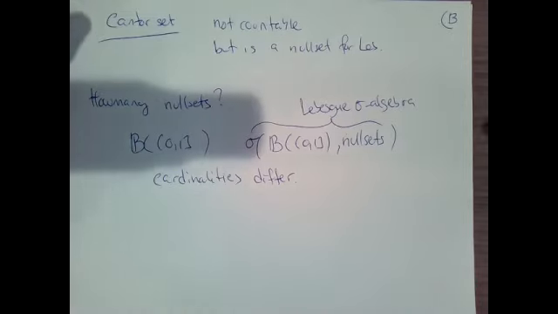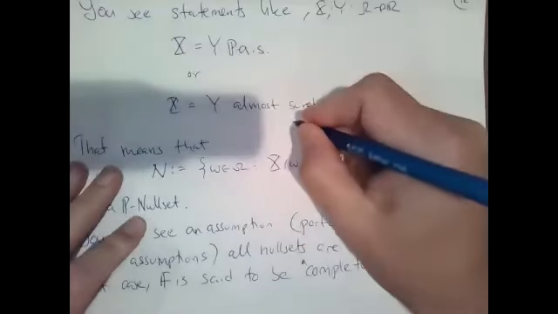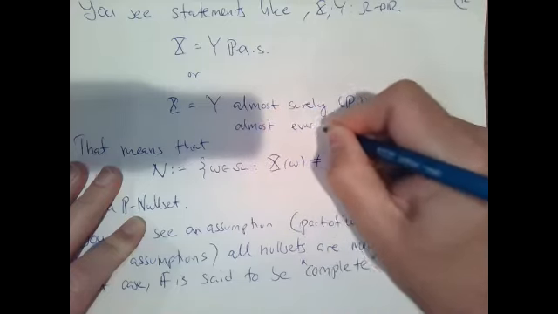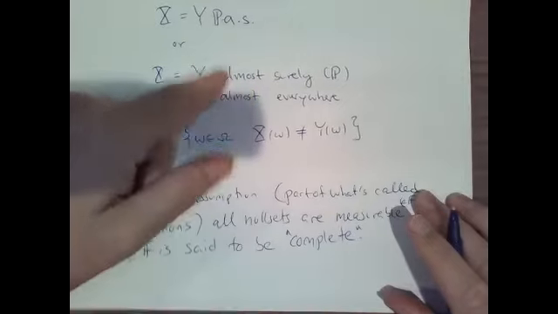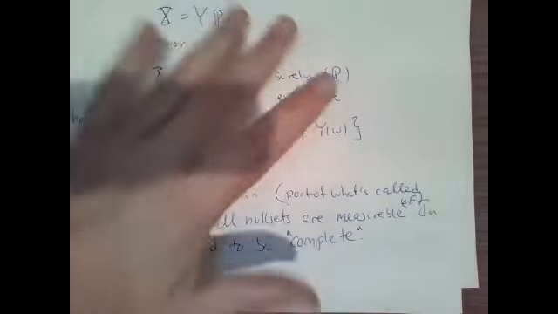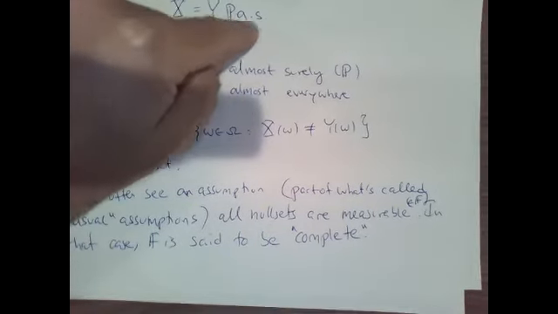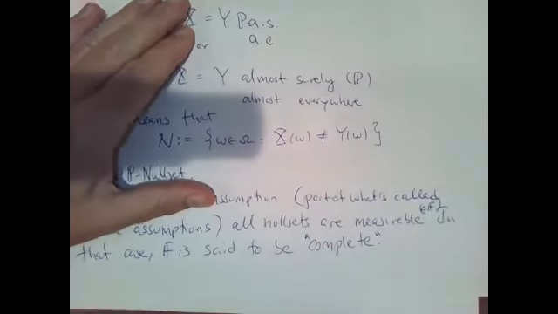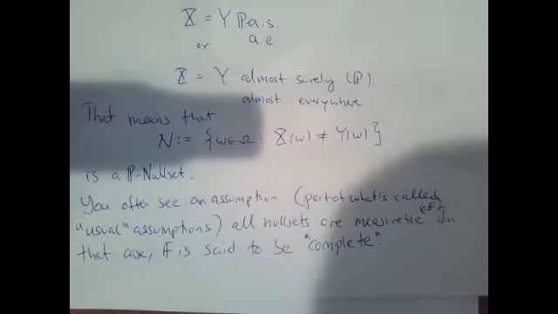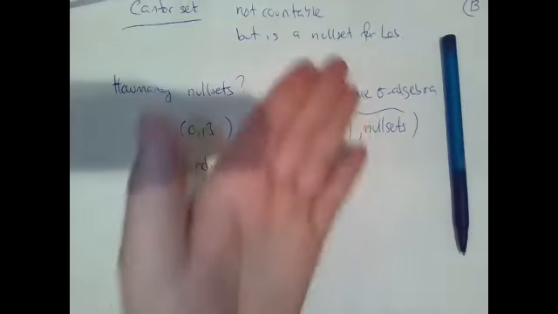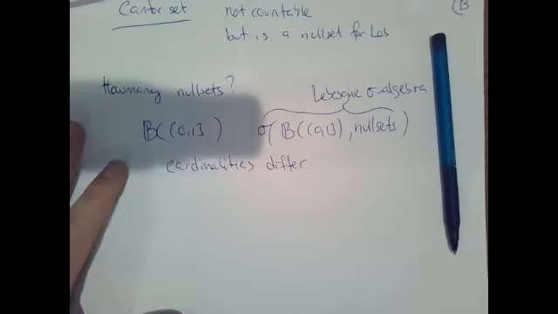So the word almost surely, people also say almost everywhere. I don't know if you should have picked a different word for almost, but it is universally agreed upon to call it either AS, almost surely, or AE. This is what you will see in all textbooks. I'm not going to justify almost, but I can tell you that the set of null sets is humongous, so big that it breaks the cardinality. This is a bit beyond what this class is about, but you can Google the cardinality of the Borel sigma algebra and the cardinality of the Lebesgue sigma algebra, and you will find teaching notes about this.